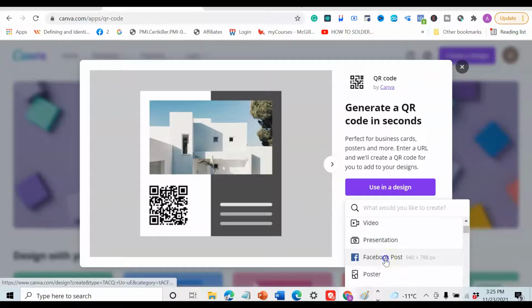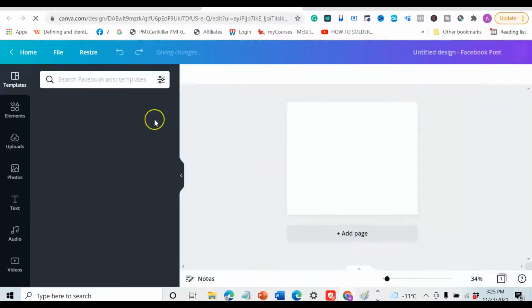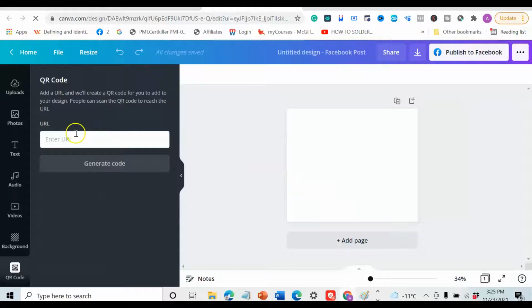If it's Facebook, you click on Facebook, and then right here you have the option to put your affiliate links.